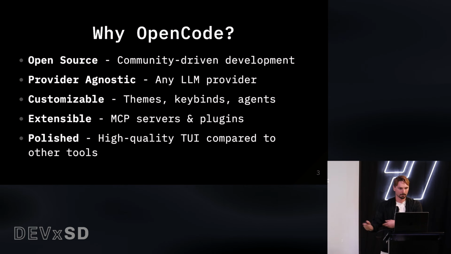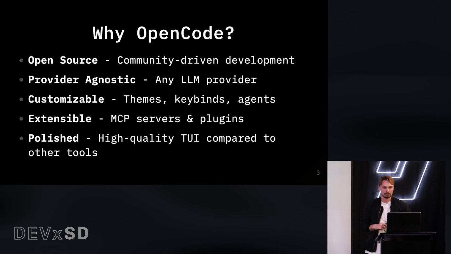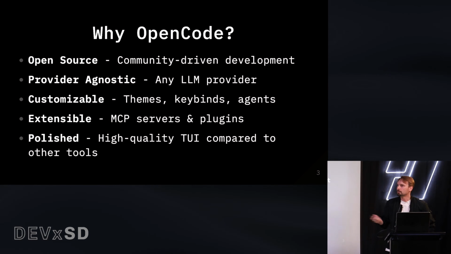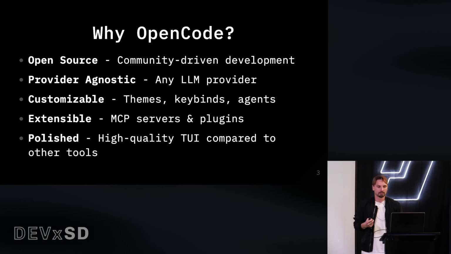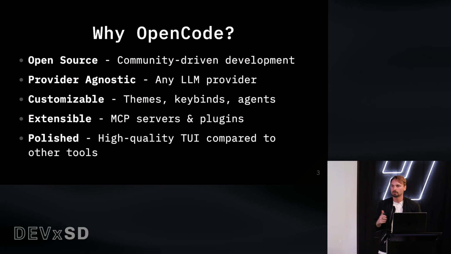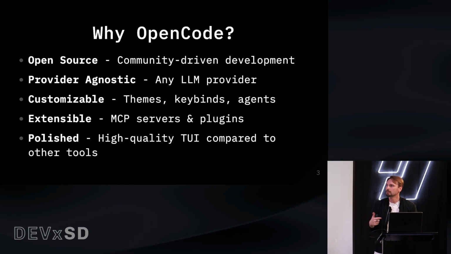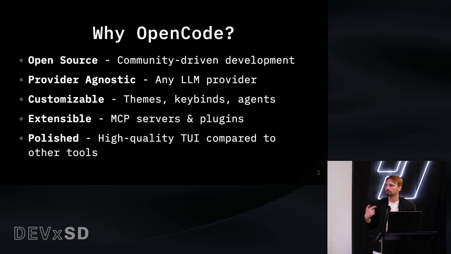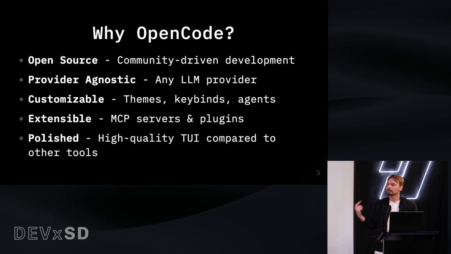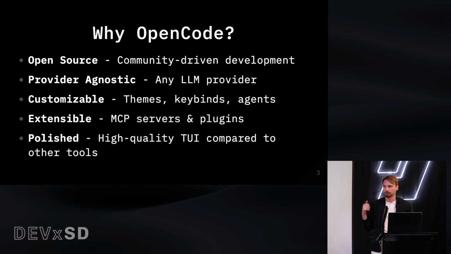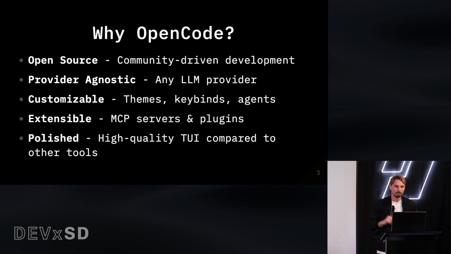Why would you want to use open code over any other agent? That's a really good question, right? So the first one, the primary one, I think, is it's open source. That means you can peer into it, you can hack on it, and you can really do more than just accept whatever the product gives you or whatever the vendors give you for the product. So big, big win there.